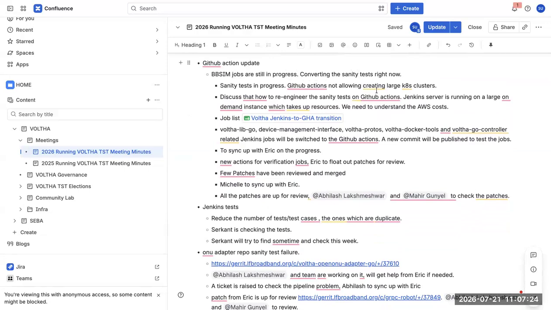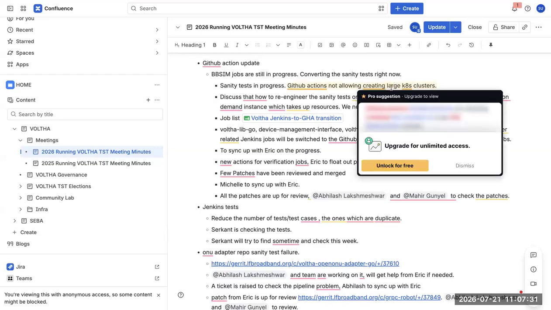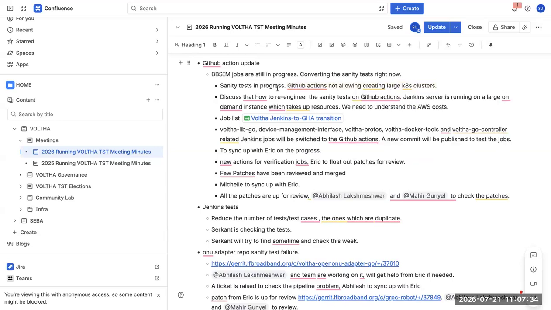Because we know that GitHub Actions doesn't allow us to run this large K8s cluster, so it might not be possible to change all of these sanity test jobs to GitHub Actions. What is the latest situation with this? These are done. Oh, really? Yeah. Can we see one in action right now?